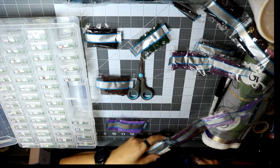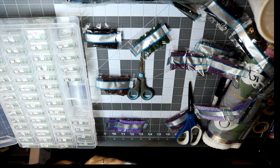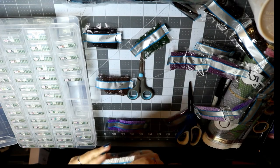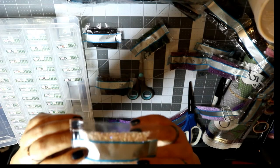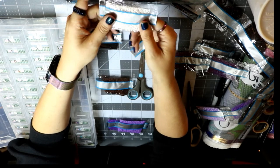I know I didn't show all the colors or anything during the unboxing. The unboxing was a complete disaster. Kind of like this is, probably even more so. But look at that. That's what I was trying to tell y'all about ABs. Where's the camera? I always have issues with the camera. So yeah, you can see the ABs. They're pretty.